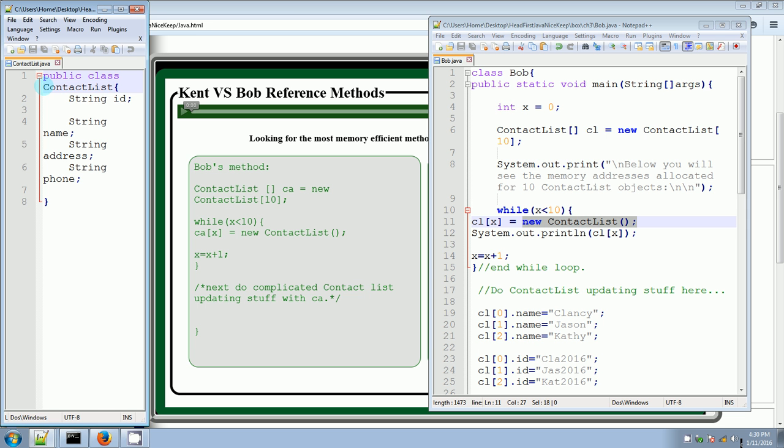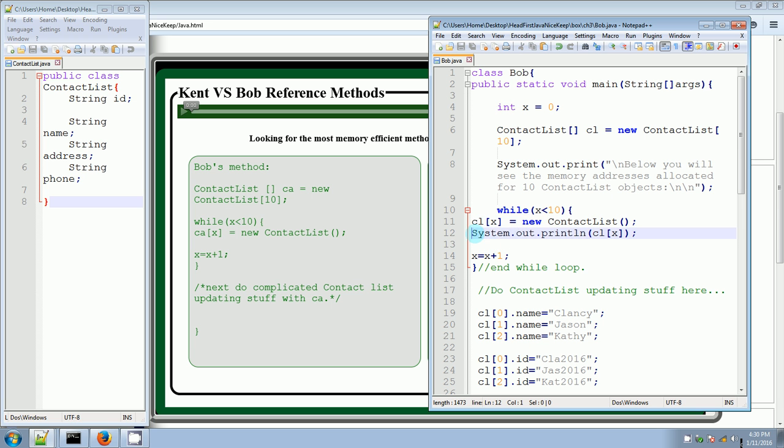It's going to have its own little object address on the heap in which to save this ID, name, address, and phone number information. It's just like our little house address here. Our house address for the first element is going to live at this particular contact list place, and we can do these things in there, we can alter these things in there.